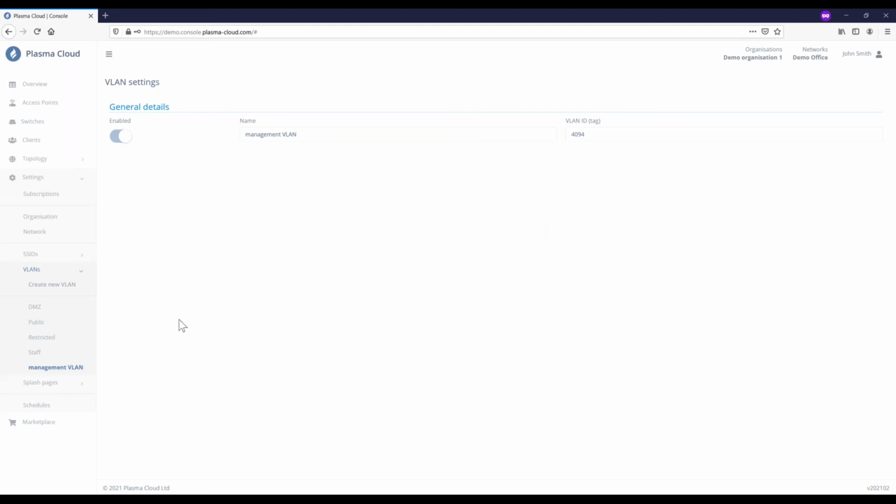The management VLAN is a bit special in that you cannot edit it. All other VLANs can be modified by you and created, so you can just change the name. You can give it a name, change the name later on, give it a VLAN ID, and that name will be used everywhere later on. It's easier to recognize and easier to use, and it will always be referencing this particular VLAN ID. In the future, we will be adding more features to specific VLANs like ACLs or shaping, etc. And that will all just be then in these VLAN settings.